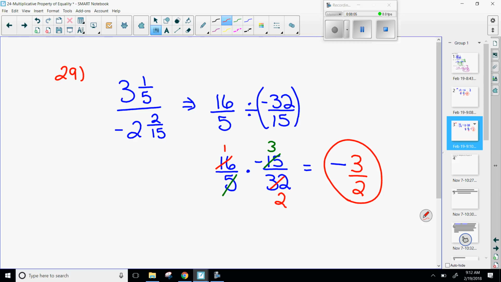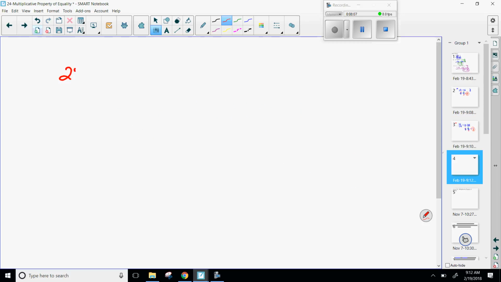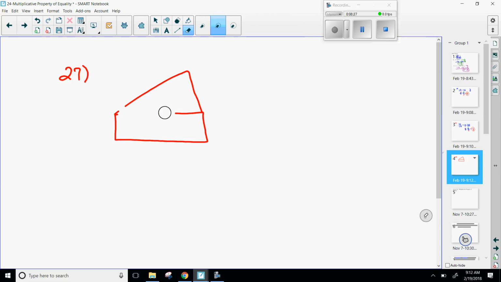And then I mentioned with 27, please make sure on 27 that you don't look at that as a 3-dimensional piece of cheese. It's not a slice of cheese. All it is is a figure with a triangle. Let me get rid of this right here, and that's your shape. There's your shape, and they say find the area of that shape.